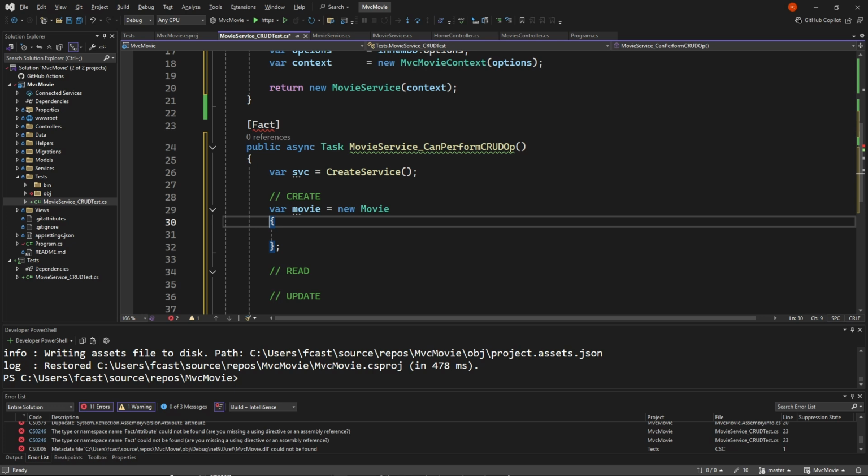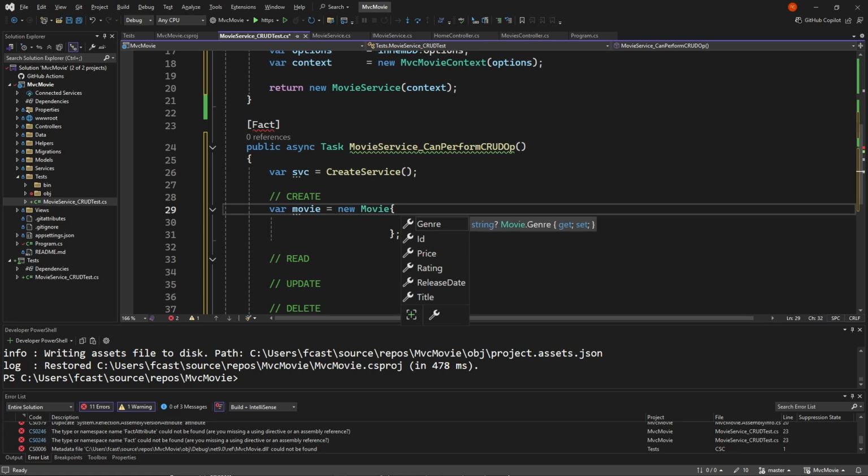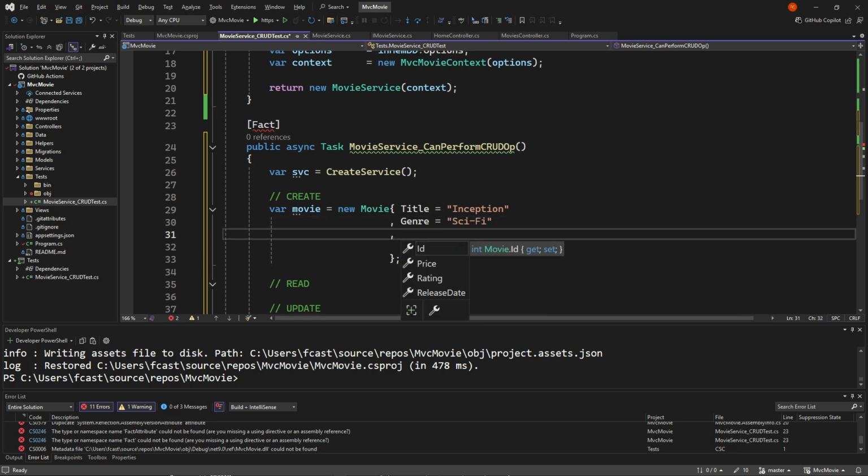I'm just trying to get it in a format that I like. We're going to add the title. Let's just say Inception. Then genre, sci-fi. Next, price. Let's say it is $18.99, and that's going to be currency.